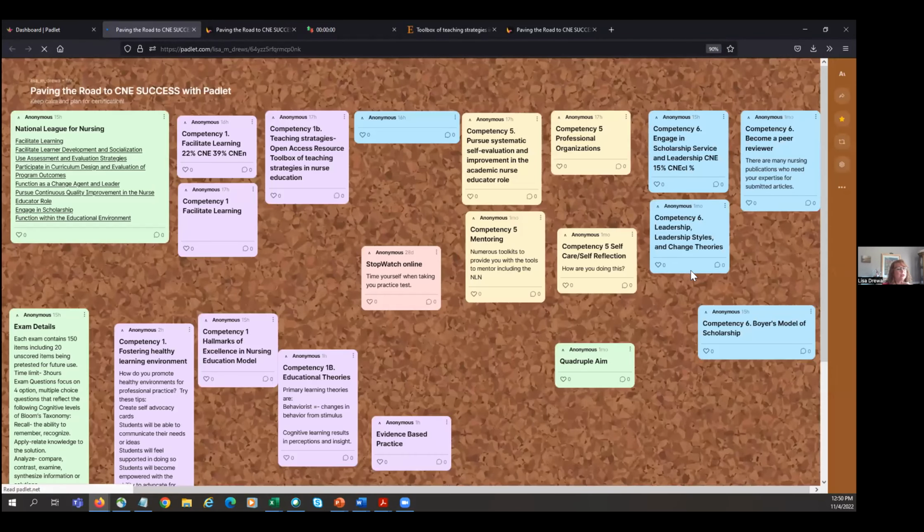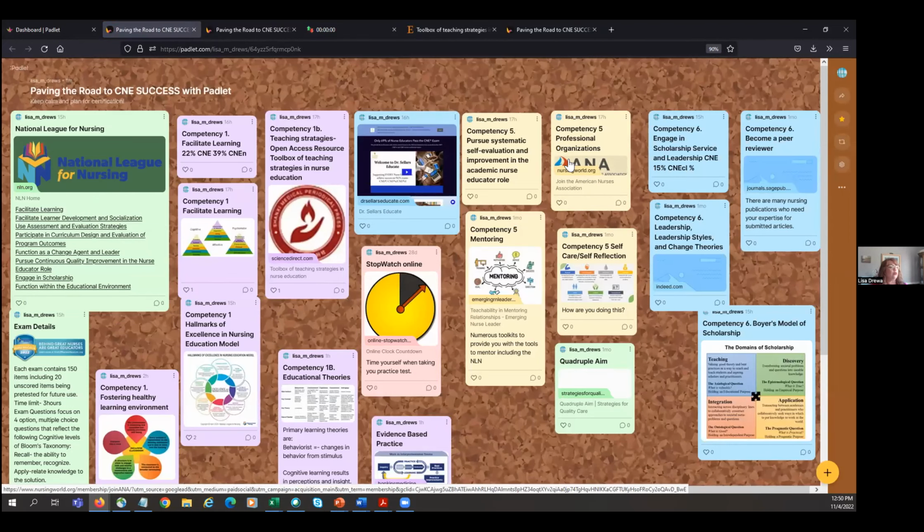So now we hit the deadline, and I'm sorry to say that because I really haven't completely gone over competency 5 or 6, but I'm going to quickly do that now. And again, the things with being able to pursue systematic evaluation. When you are teaching, you're always evaluating. Think about it: anything that you've written, anything that you've presented, all of those avenues of sharing information give you the opportunity to reflect. Constantly reflecting on the information that you deliver will enable you to improve and move forward more successfully the next time.